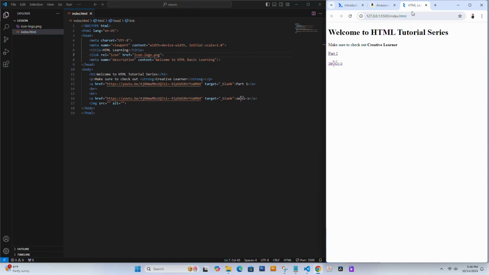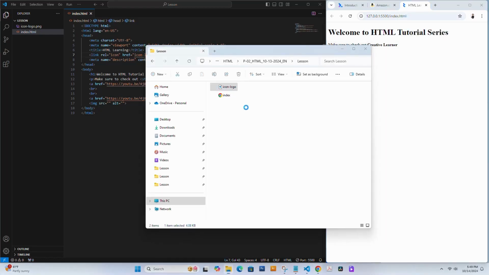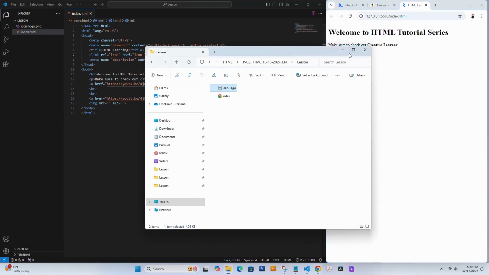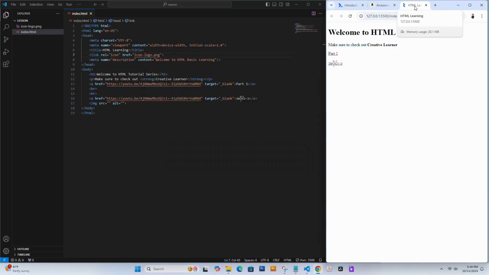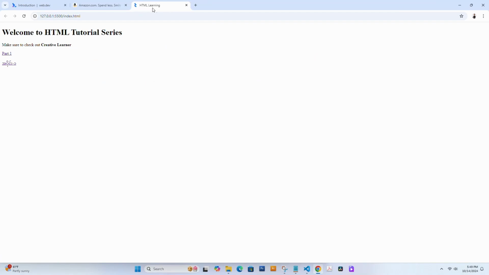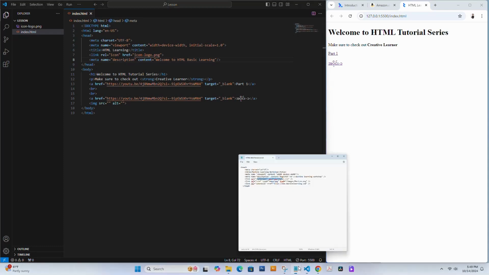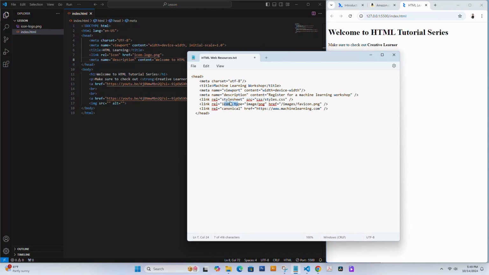Once you save the file, you can see that in my tab I have this T icon, because as I showed you, the icon is the T logo. Now I have linked my T logo icon in my tab, and I also have the little tab title here, HTML learning. That is what we add in our head section, the head tags or head elements. So the icon is done, and the description is done, and then the style sheet.